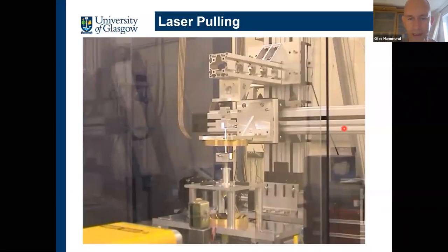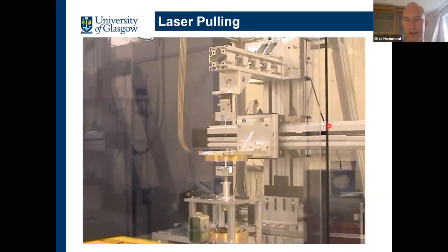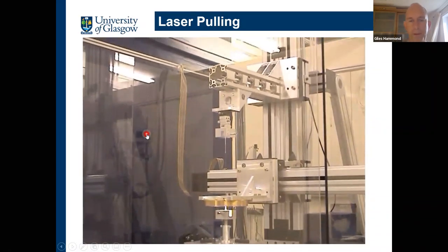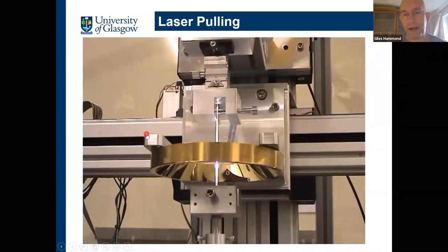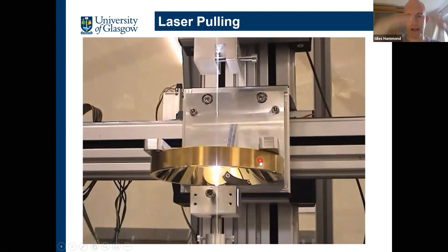This is the fiber pulling machine — there's one in Glasgow, another in Hanford, and another in Virgo. We heat the fused silica with a spinning mirror to get uniform heating, then pull out the top arm. The silica goes molten here, the arm pulls out, and a gold mirror drops down slowly to create new molten material — it's a feed-pull technique, very similar to making optical fibers. The challenge is that unlike optical fibers pulled for kilometers, here there's a start and stop, so you have to be careful about the speed profile of the motor, otherwise you get oscillations in the fiber diameter or thinning of the fiber.